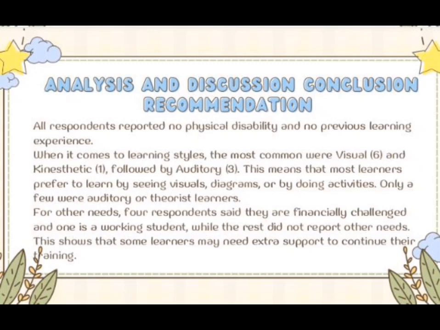This means that most learners prefer to learn through visual diagrams or by doing activities. Only a few were auditory learners. For other needs, 4 respondents said they are financially challenged and 1 is a working student, while the rest did not report other needs. This showed that some learners may need extra support to continue their study or learning.